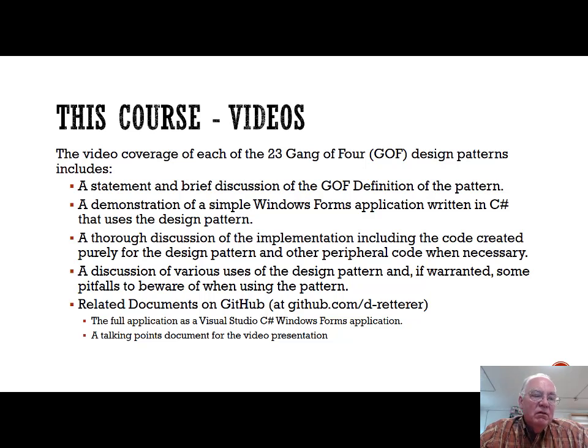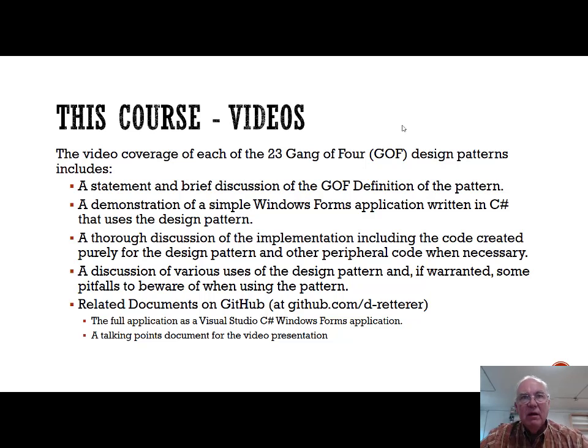And so I'll be showing you, I'll write code live on the screen. I'll write code and then present it to you already written. You'll get a lot of different forms of this, but you'll be able to reproduce it. And if not, the code will be available anyway, whether you can reproduce it or not, on my GitHub repository. So here's what the videos are going to be like.